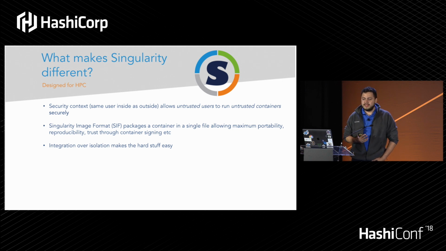And we are always thinking in integration over isolation. The other container runtimes are always thinking in how can I isolate more from the host. We are always thinking, even by using namespaces and cgroups, how can we integrate more with the host and give the user access to all the drivers? Because in HPC, people want to use Infiniband, people want to use GPUs, people want to use one container to leverage the whole host, the whole cluster, not just how can I run 10,000 containers on the same host. We are interested in how one container can eat the whole host for a single process.